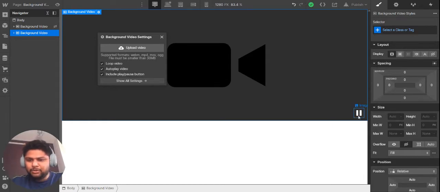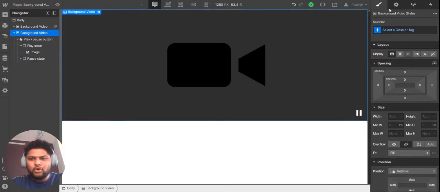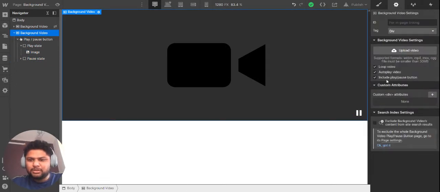If you look here on the right hand side, it has these play and pause icons. It's a play state, it's a pause state. If you go here and just untick this, it would be gone from here. So if your client has this requirement, I would suggest putting that in, because not everyone likes to see that video, as some people may have motion sickness, so they can't see that.